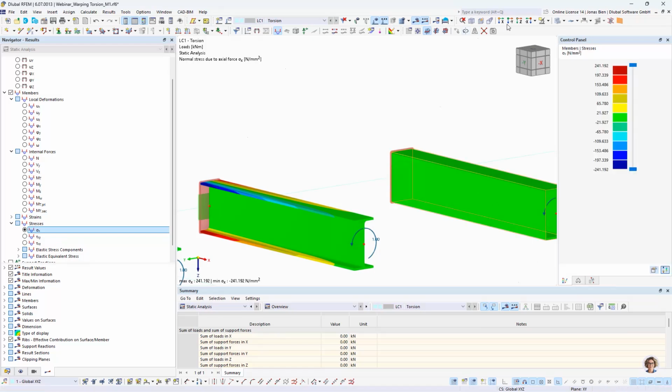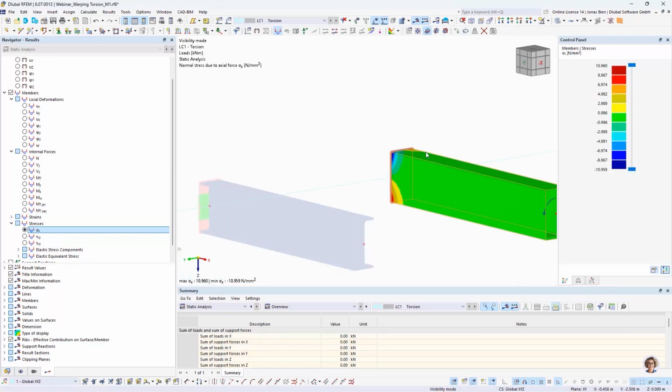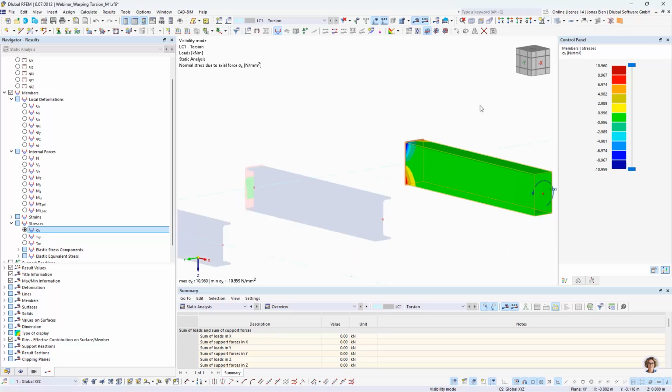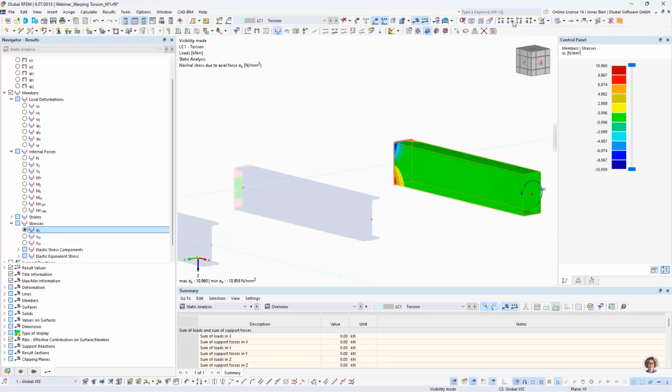So let's actually focus on this member just so we are able to see something on our scale. We have minus and plus 11 megapascal, which is just very small values compared to the 240 megapascal in our non-warping free section here.